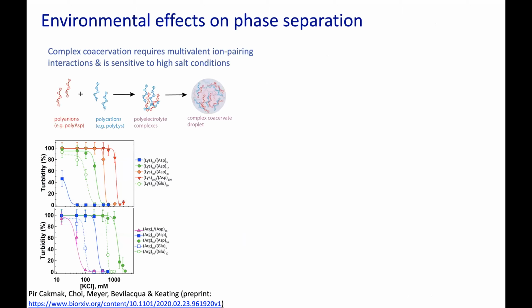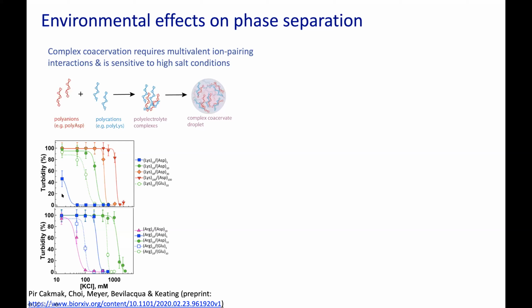Thinking about environmental effects on phase separation, the two different systems that I outlined before have different reactions to changes in environmental conditions. And so I'm showing here on the left some complex coacervates. And again, ion pairing is very important, and charge screening due to added salts can prevent their formation. So we're comparing here different repeat lengths of peptides in complex coacervates. And we're looking at the turbidity. So when they're turbid, that means there are coacervates present. When the turbidity goes away, that means the amount of salt present prevents them from forming a coacervate.